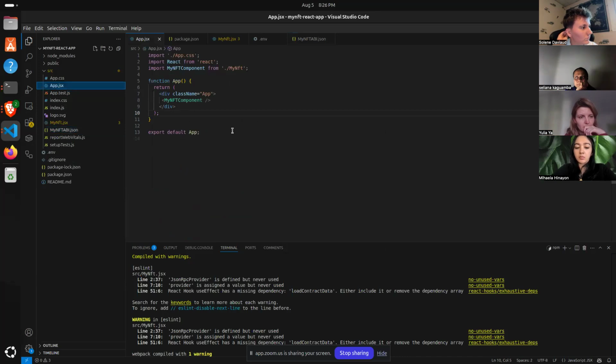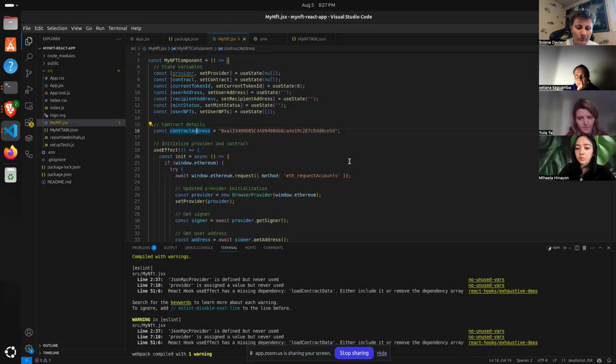So I just created a small website for you to be able to see how you can mint that NFT. It's not beautiful. I understand last week you tried to do something beautiful with React, but for this I am just trying to show you how data can be read from a smart contract, which is on the Lisk ecosystem, and it affecting the front end in real time. So here we just have my component, which is the NFT.